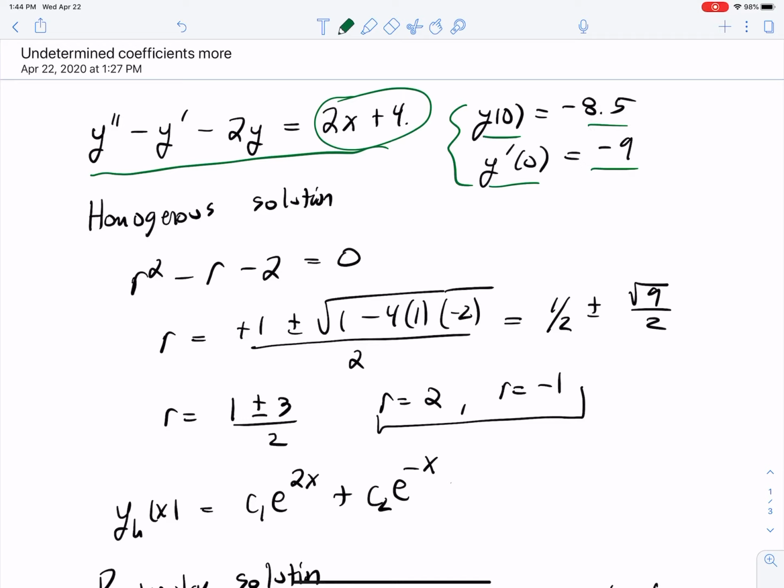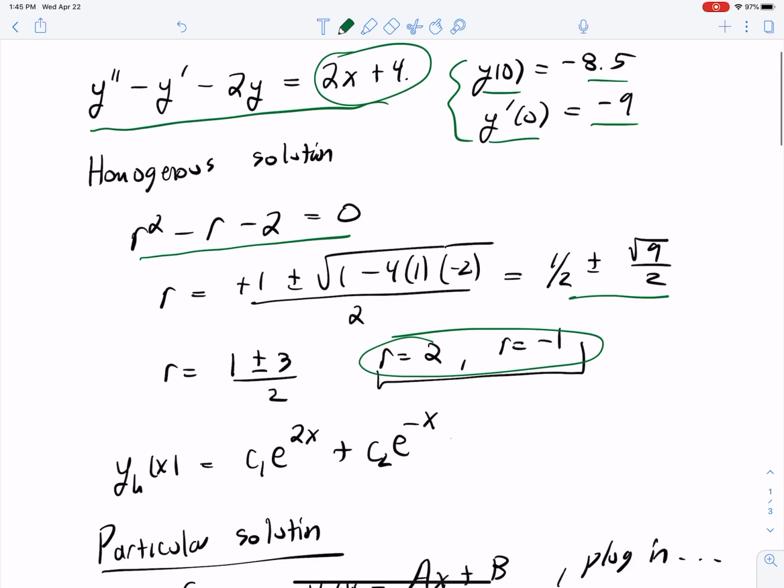Okay, so the homogeneous part I'm going to go through pretty fast. We can convert this into our characteristic polynomial, so the derivatives become the power: r squared minus r minus 2 equals 0. And solve that using the quadratic formula. You'll notice that it works out pretty nicely here, into integer values. So I get my two roots here. And remember, this is the solution to the homogeneous problem, where we're pretending that the right-hand side is 0.